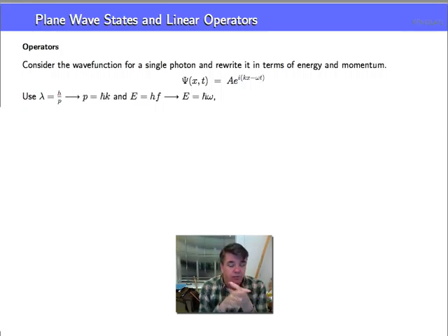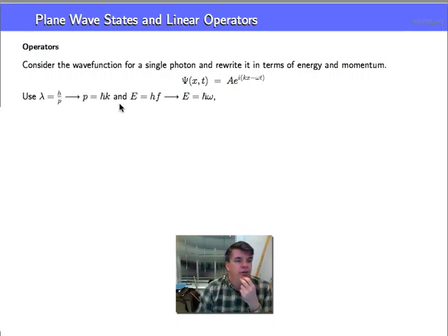But first note that the wave function psi is going to be some amplitude A, e to the i(kx minus omega t). So this is essentially the same thing we just did, but now we're expressing it in terms of a wave function. We're going to use the de Broglie wavelength here, lambda is equal to h over p, and rewrite that by dividing the top and bottom by 2 pi. We get the momentum p is equal to h bar k, and then solve for k. So k is equal to p over h bar.